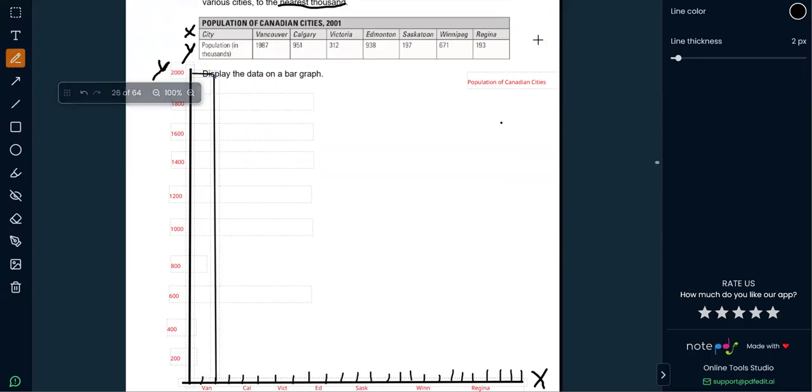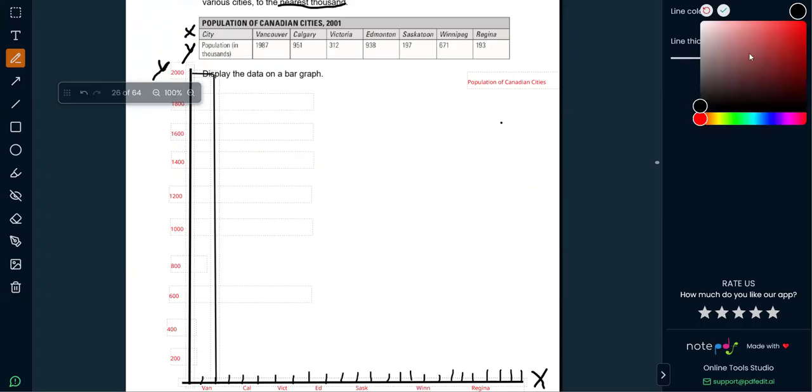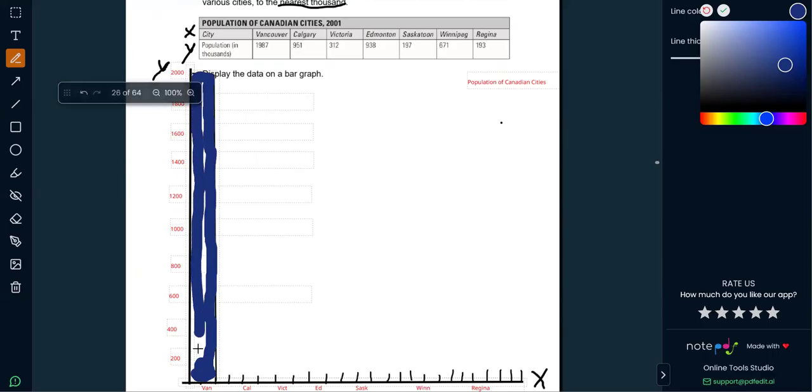And then all I'm going to do is, let's use blue here for our color of everything. I'm just going to shade it all in here, right? As best I can. Now, for you guys, you don't have to do a solid color. I'll show you what it could look like. You don't have to do a solid color, but I do recommend doing something just to fill in a little bit. Okay, so I've done that. Let's go back to our next one.